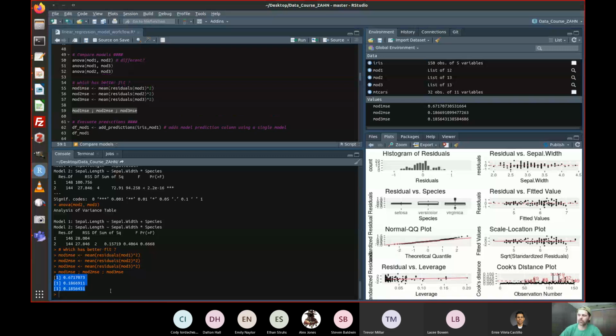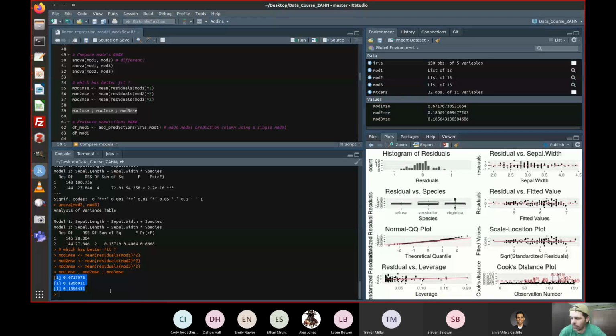Which model is best? It's the same, model 3. A tie, more or less. They're really close. There's a slight difference between models 2 and 3, and it looks like model 3 has a smaller mean squared error. But I think you're about right in that they're pretty close.